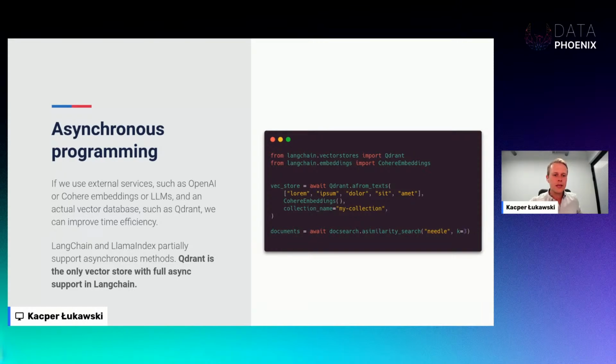So this is how your application will look if you decide to use async Python. You would be just putting an additional keyword like await for every Qdrant-based operation. This is also integrated into the chains, and that makes it really powerful because we are not actively waiting for the response. There is also another thing if you use some external services for LLMs and embeddings.